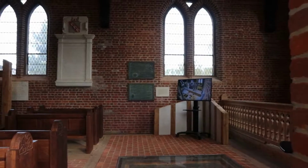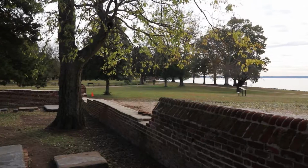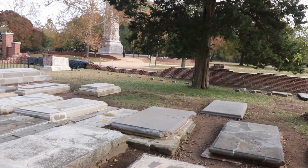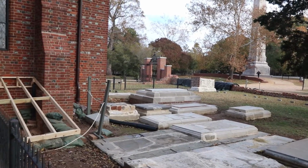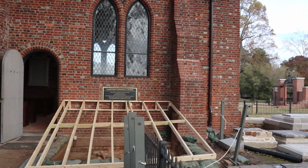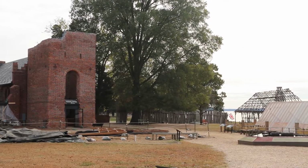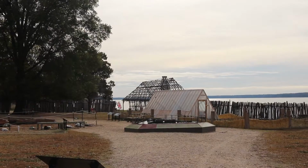Exiting to the right of the sanctuary, I come into the gravesite, where 29 early fort period grave shafts were found, of which 3 have been excavated. These graves revealed 1 single and 2 double burials. The double burials likely contained men who died on the same day, as noted on the archival record. The single grave was identified as a 14-year-old boy, and the presence of a stone projectile in the grave suggests that he was likely killed during a Paspahegh attack in the early months of settlement.